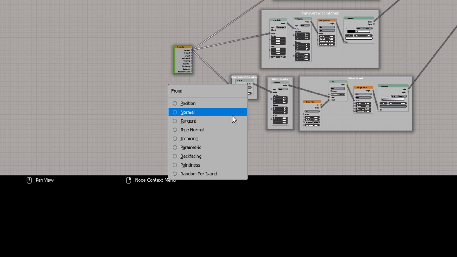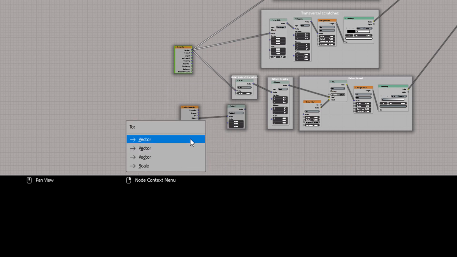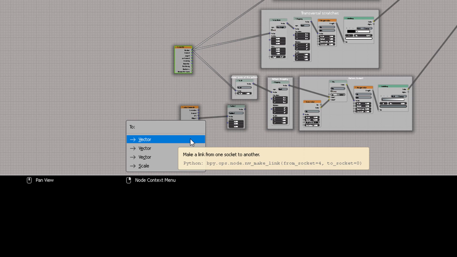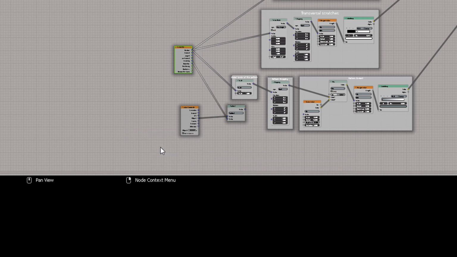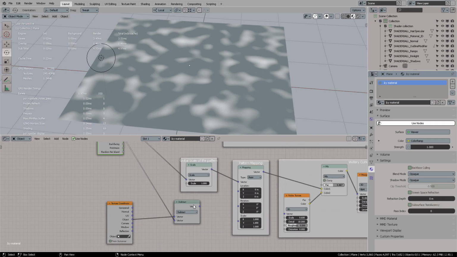I want to connect this from the incoming. You remember that, right? From the incoming. Now a second window pops up so that you can have a clear readable area. Where are you going to connect this one to? Vector 1, vector 2, or vector 3? Well, since we already know that vector 1 is occupied, let's go for vector 2. And sure enough, it connects it there. So that way you can do this.